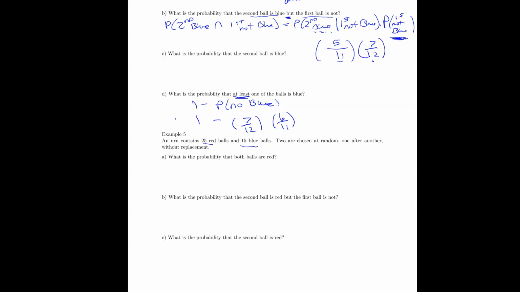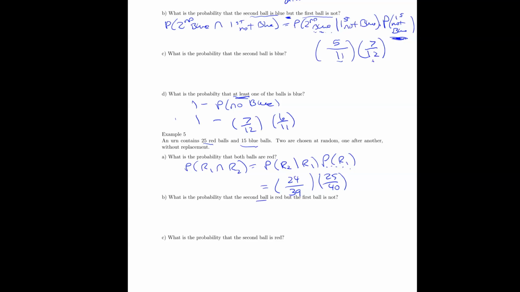All right, so here we have 25 red and 15 blue. We're picking twice. What's the probability that both balls are red? So you're just going back and choosing. The probability of red for the first one you pick, and red for the second one you pick. That means it's the probability the red is chosen second given that the red is chosen first, times the probability the red is chosen first. If the red is chosen first, out of these 40 balls, I'd have 25 to choose from, right? 25 choices for red. To choose the second ball, I'd only have 39 left to choose from, and I would be picking out of the 24 red balls left.